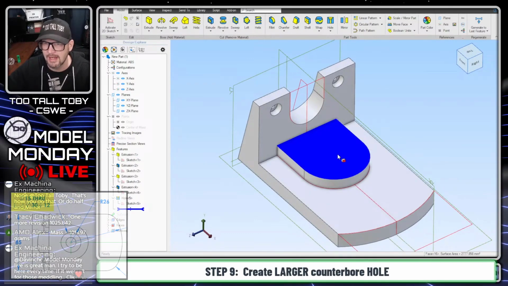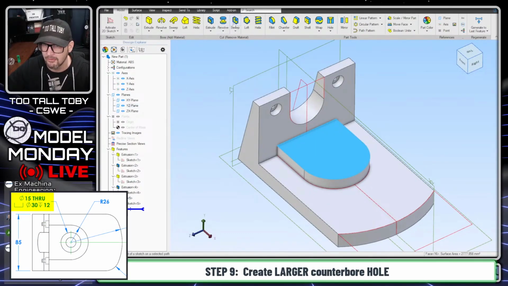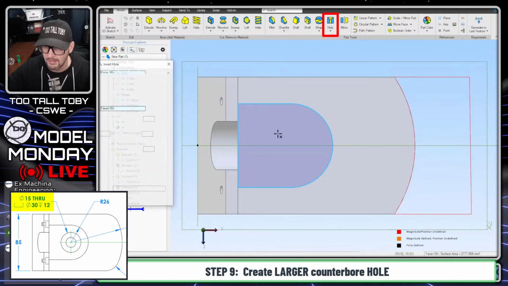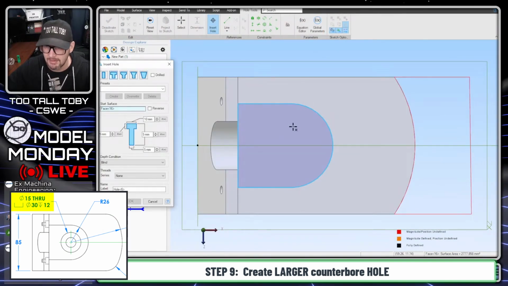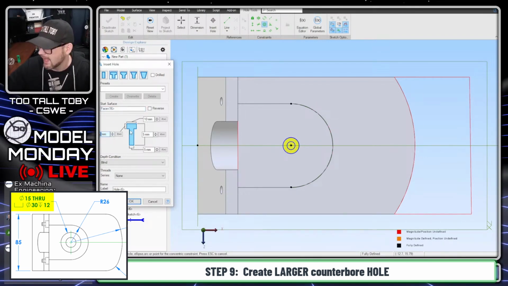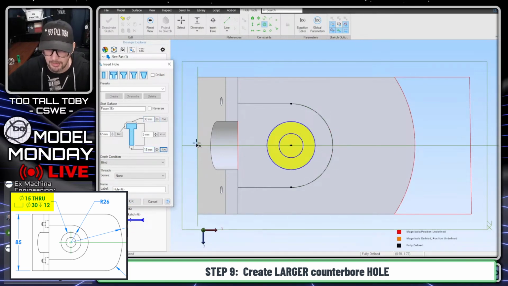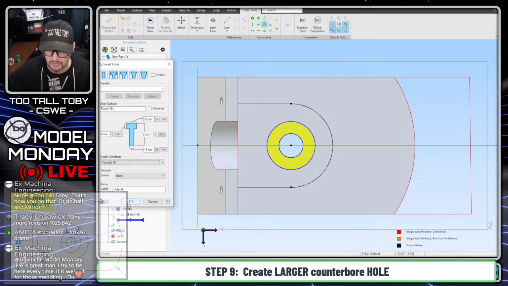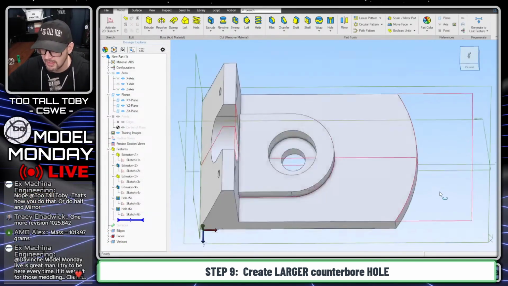And then I can do the same thing here on this face. Pick this face, choose to begin a new hole in Alibre. This is going to once again be a counterbore, so I'll drop a point there, jump into my sketch relationships and make sure that that point is concentric. And then for my counterbore, I can use the tab keys again here. So I can say that this is going to have a depth of, let's see, where's the depth of that one? 12. A C-bore diameter of 30, and then a through-hole diameter of 15, and then the depth end condition here is going to be through all, and that should take care of that one.